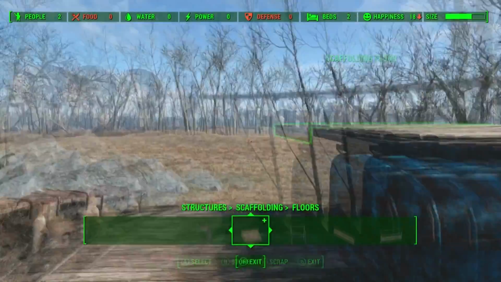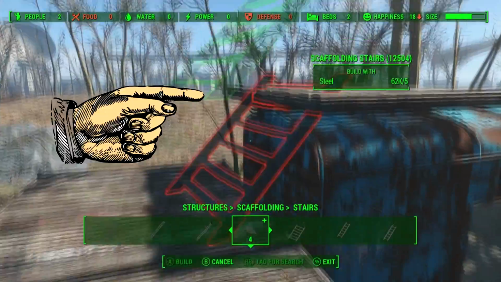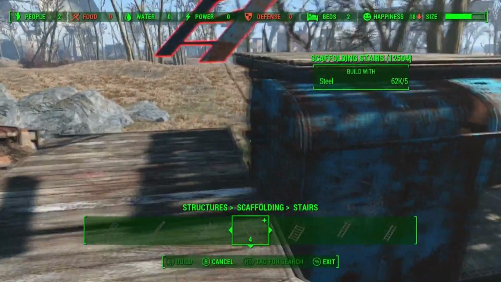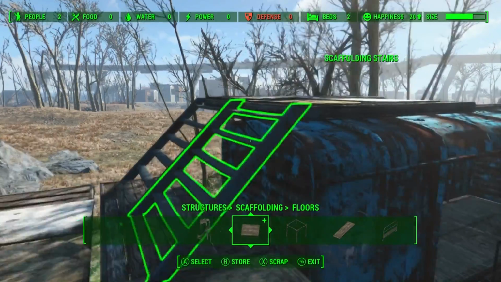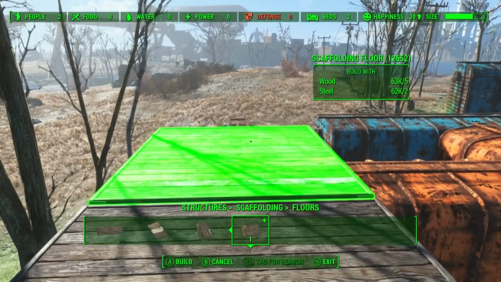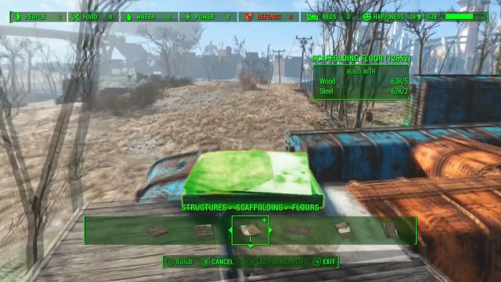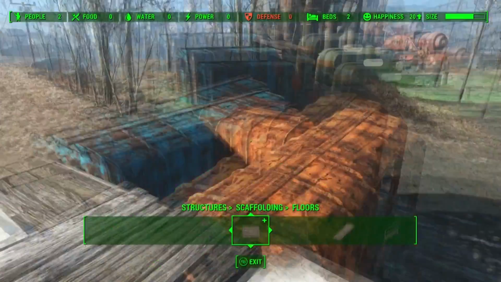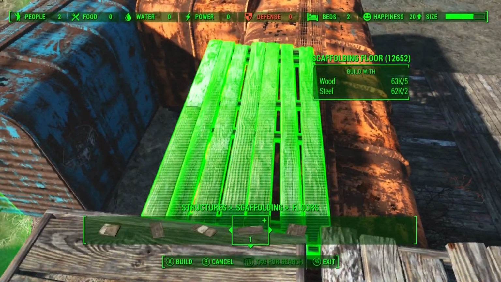The only problem that I ran into was placing the ladders down. Yeah, this piece of shit decided it wanted to take forever, and I had to, yet again, cut the video. And there we go. All better. Now I'm just going to place the rest of the walkway along here and then place the handrails. Now keep in mind with the handrails, I'm going to switch between concrete and the scaffolding handrails just to make it look a little different across the entire thing.